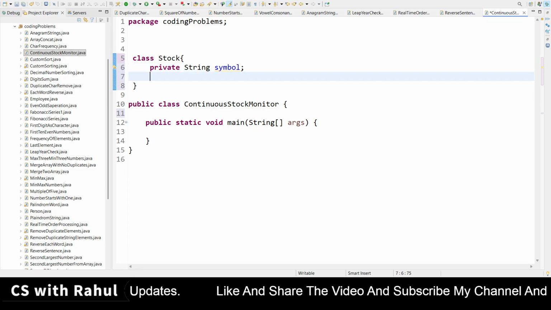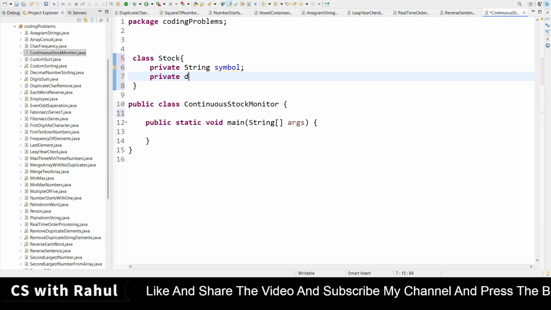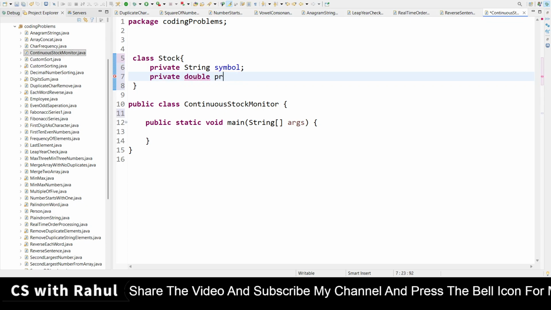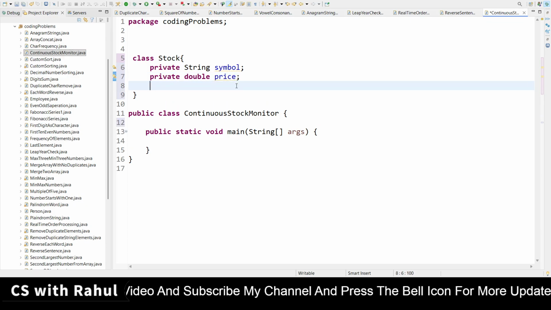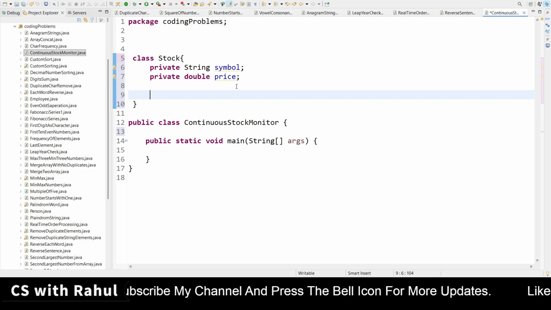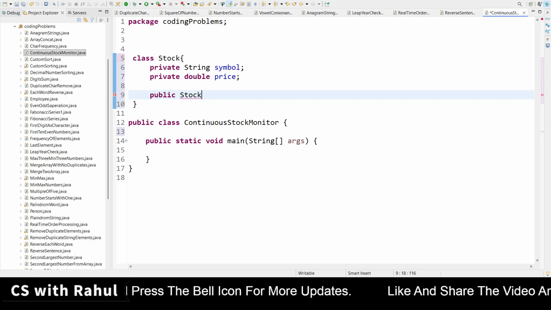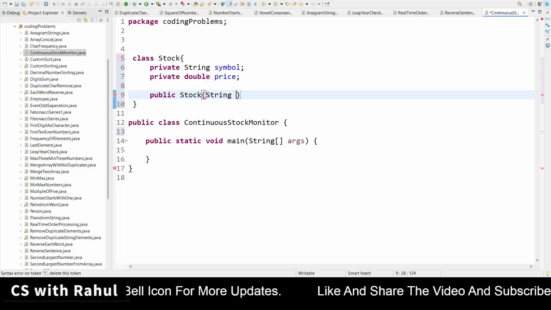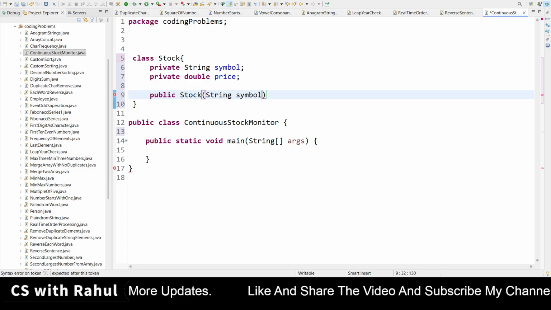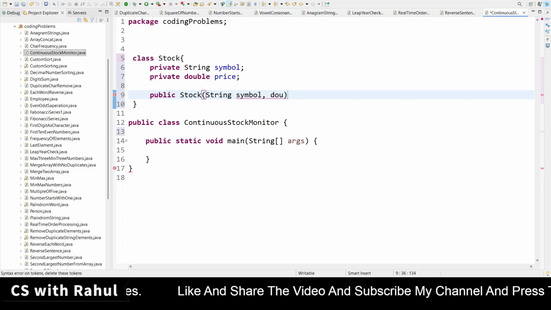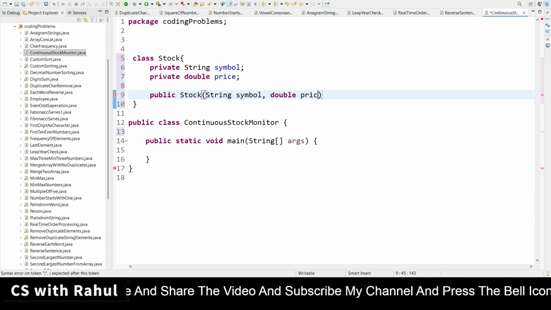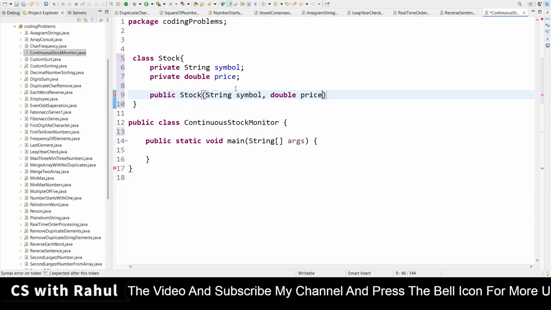After that we are going to create a private double price, we are keeping it as a double, right. Here we are going to create one public Stock constructor to initialize it, to store the value, right. And double type price.